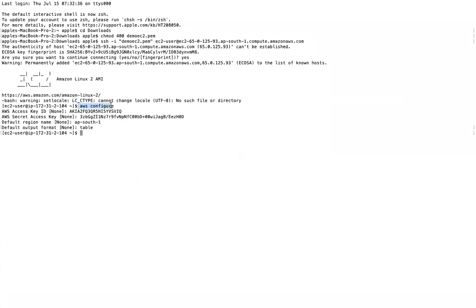That's it. Now I have been logged into AWS CLI. Let's say aws s3 ls. See, the demo bucket is there, because this user has both EC2 and S3 access. Let us create one bucket with aws s3 mb.